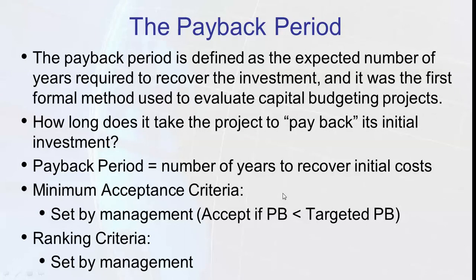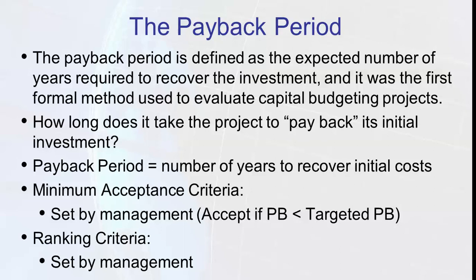So now let's talk about another technique we can use to find if a project is a good project or an unacceptable project. The payback period. Payback period is defined as the expected number of years required to recover the investment, and it was the first formal method used to evaluate capital budgeting projects. It basically tells how long it takes the project to pay back its initial investment. So payback period equals the number of years to recover the initial cost.